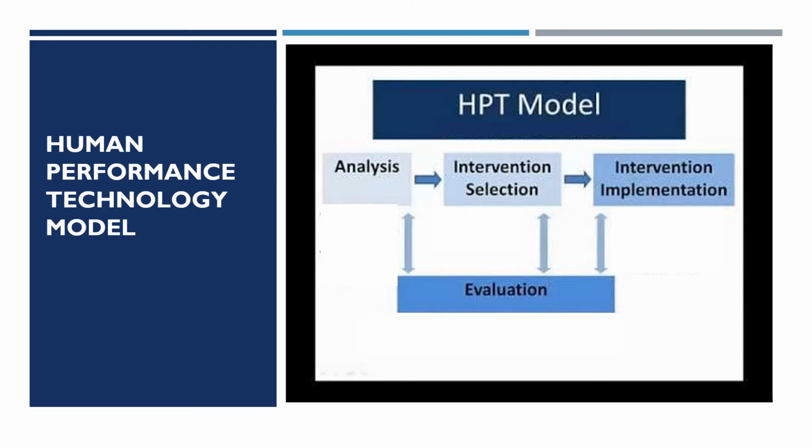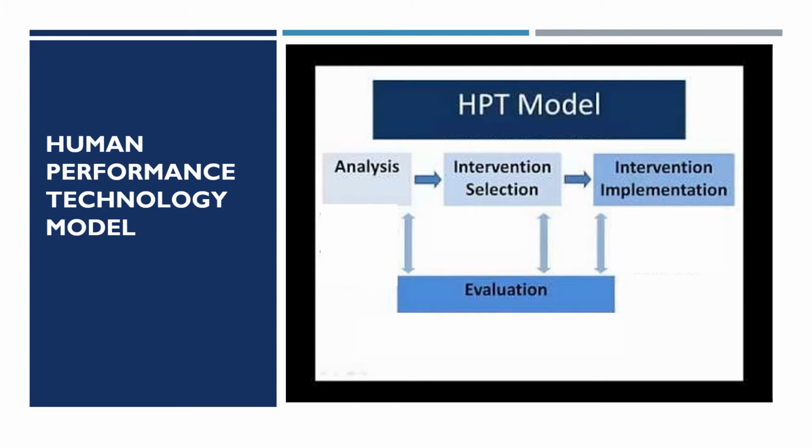When you look at some of the elements found in this model, you might see that it's similar or almost the same as the instructional design model called ADDIE. It also has these elements because ADDIE is made up of analysis, design, development, implementation, and then evaluation. But there is one difference that I want to make clear. The difference between instructional design and human performance technology.